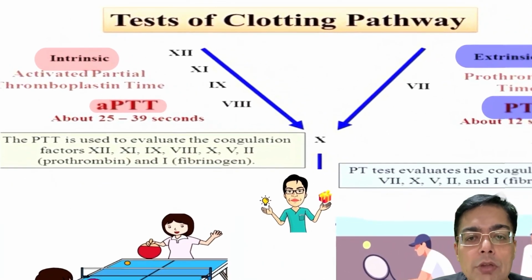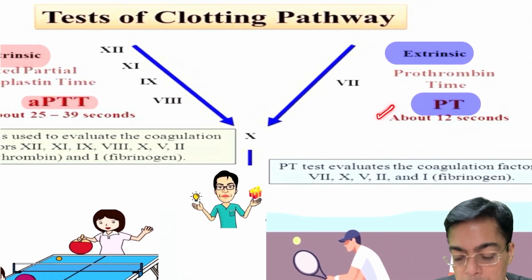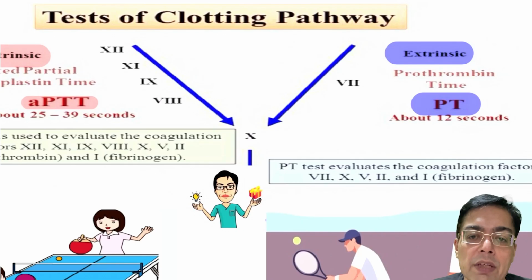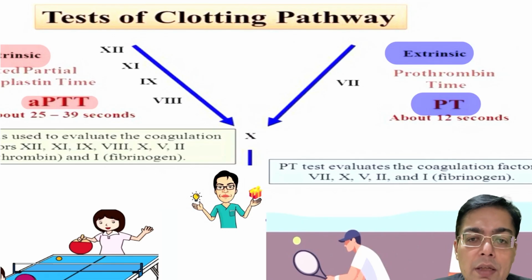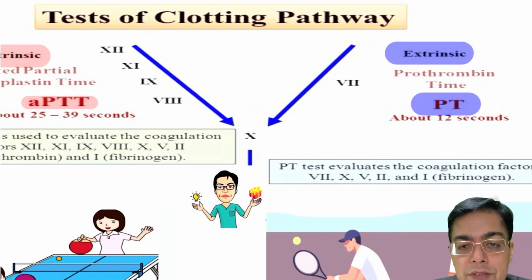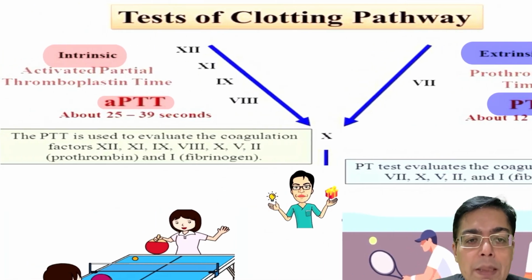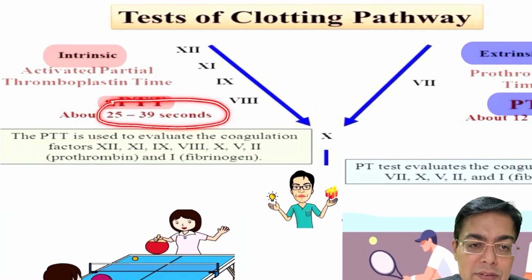Normally, if I'm talking about the values of PT and APTT, the value of prothrombin time is about 12 to 16 seconds. Now, this is very, very useful because this is exactly the value that you'll be using in your clinics when you are looking at a patient who has a bleeding disorder. So, if you know the normal value, only then can you understand that the patient may have a deranged or abnormal value at times. So, prothrombin time is around 12 to 16 seconds, whereas APTT is around 26 to 36 seconds.